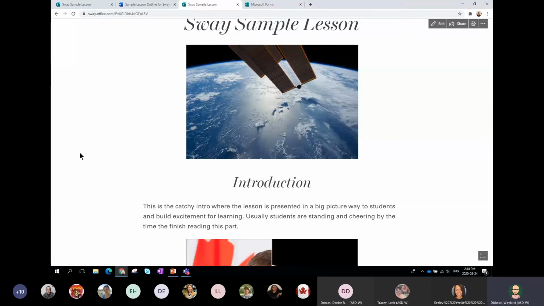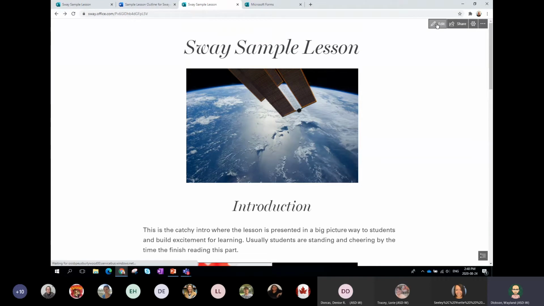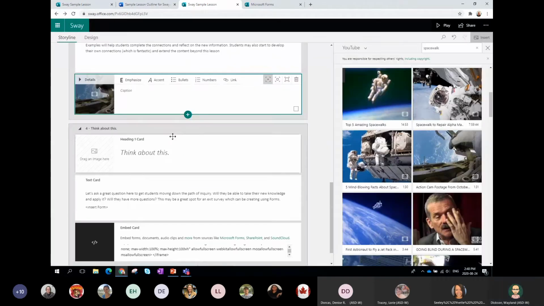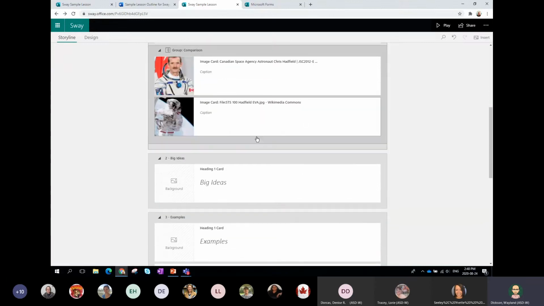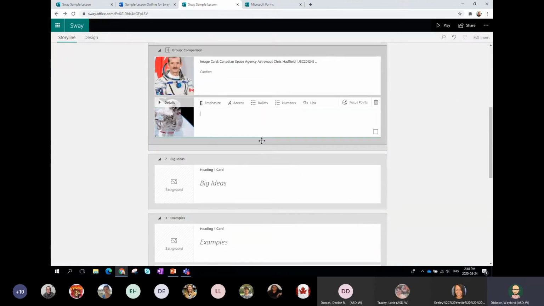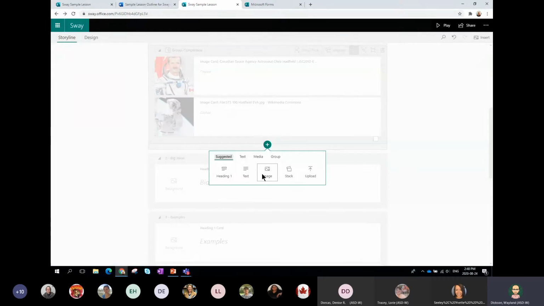And what's really nice is that, again, I think I mentioned this earlier, this is mobile friendly. So when I grab this link and share this with my students, it doesn't matter whether they're accessing it on a computer or on a phone. It's all going to format itself really nicely. Okay, so again, I go back to edit. In this storyline mode, I'm not spending a lot of time thinking about how to put those images in or how to format the elements. I'm just clicking that little plus button, down here, something like this. And I've got all sorts of options that do it for me automatically.